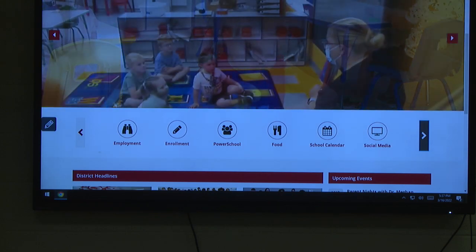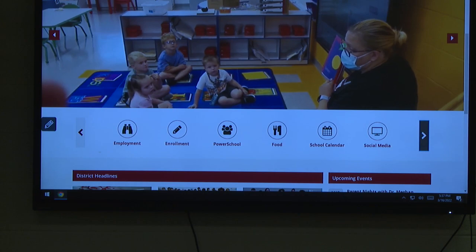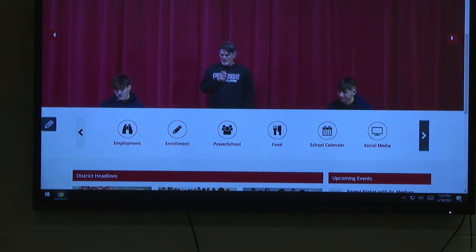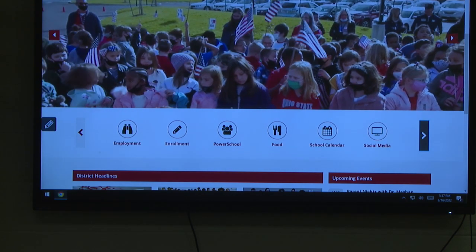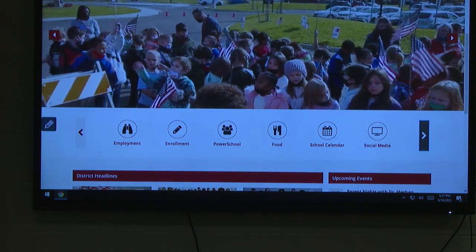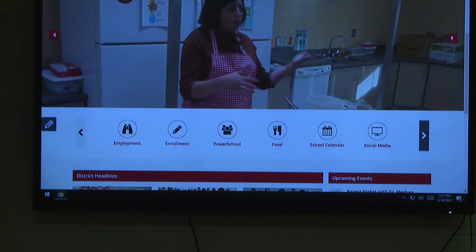And what's nice is we can drop them off and put them back on as needed. So for instance, we had a quick link for a long time on COVID that took people right to the COVID-19 information. We dropped that off. We still have that information on our website, but it didn't need to be a quick link any longer.